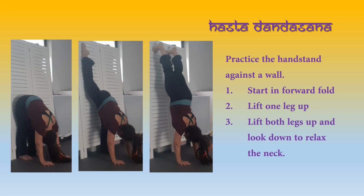Hasta Dandasana, the handstand. We practice the handstand against a wall, beginning in a forward fold position with the back of the legs against the wall. You lift one leg up at a time to bring yourself up into the handstand. Lift one leg as high as possible and then lift the other leg up into the handstand.